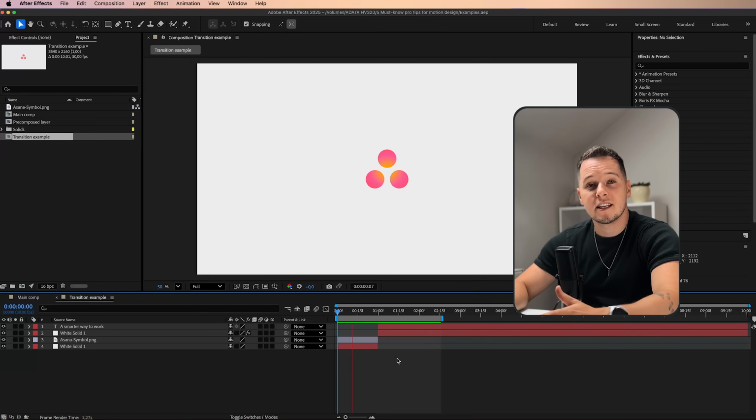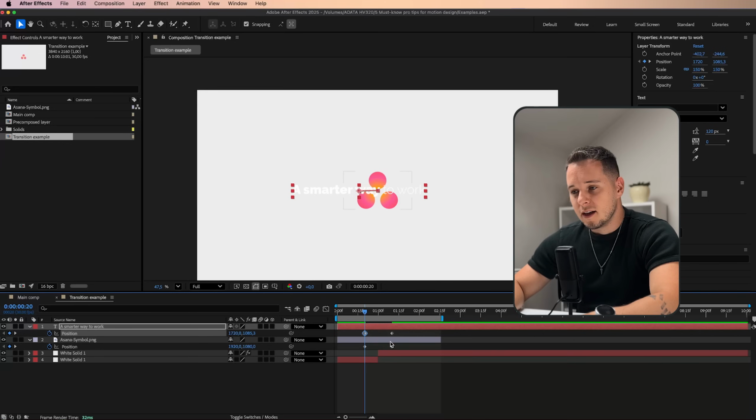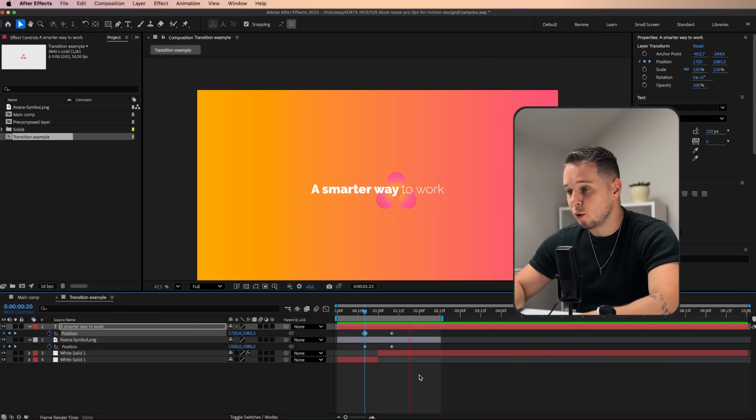Transitions are a big deal in motion design, and hard cuts don't always do the job. Sometimes it just feels too abrupt and as if the animation lost its energy. But there is one transition trick that works on pretty much anything, and once you know it, you will use it all the time. Let's say that we've got a shape in one scene and then a text in another one. And instead of just a hard cut, we can animate, for example, the position of both layers.